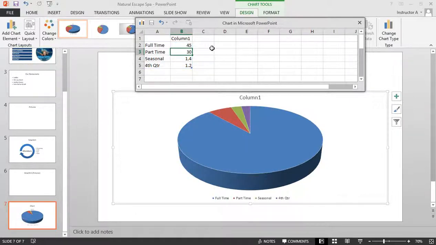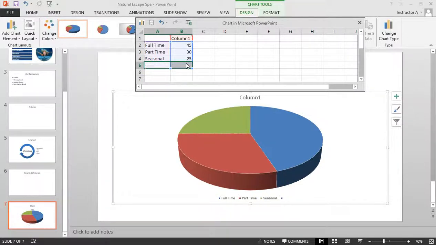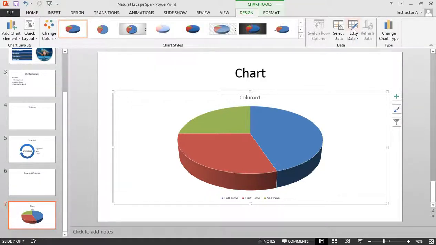And you can see that chart changing as soon as I move off from the cell. Now, do you notice I got this fourth quarter? I don't want the fourth quarter in there, but that just automatically happens. So if I delete it, what you really need to do is you see this little square box right here. If you hover over that, there's a little arrow, and you want to make sure that you're selecting just the range that you would like. And you can copy and paste from Excel into here if you'd like as well. When you're done, you just close this right out.